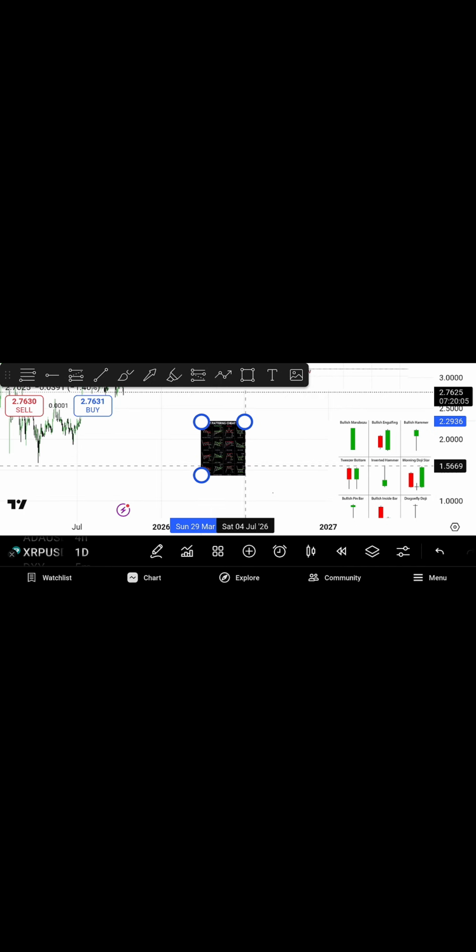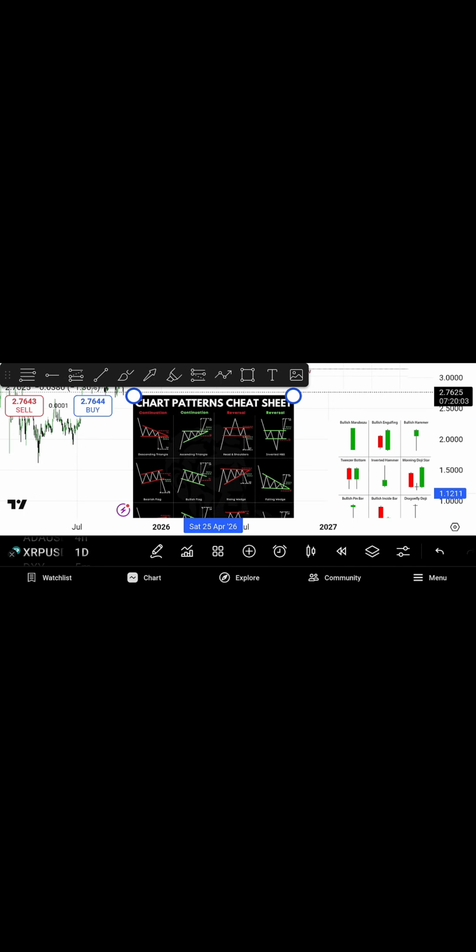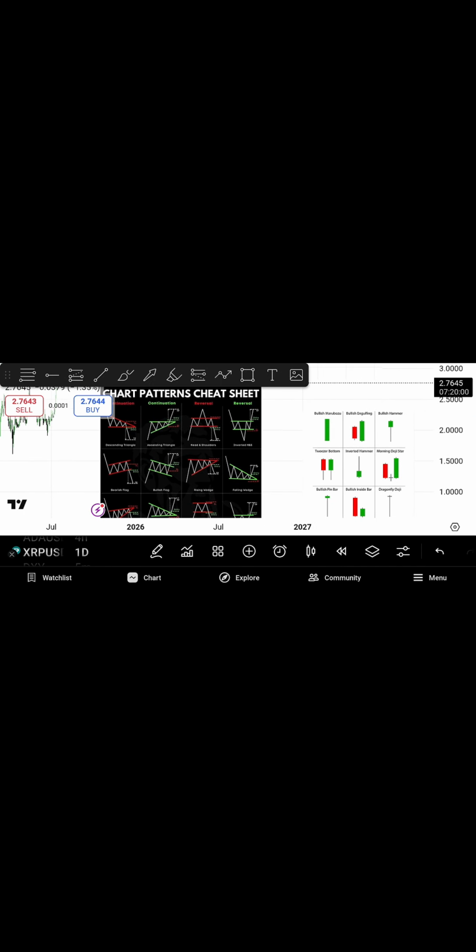So actually we are on chart patterns, right? When you see this inverse, it gives you a possibility that the market is going to change from downtrend to uptrend. The next ones are the rising wedge and the falling wedge. The rising wedge means the market is moving in an uptrend. When you see this rising wedge on an uptrend, it gives you a sign of reversal to a downtrend.